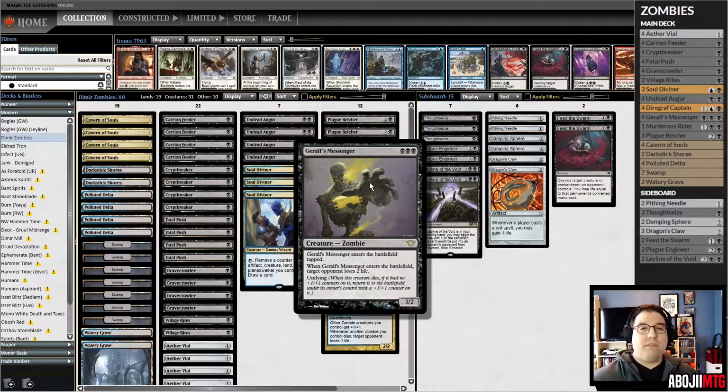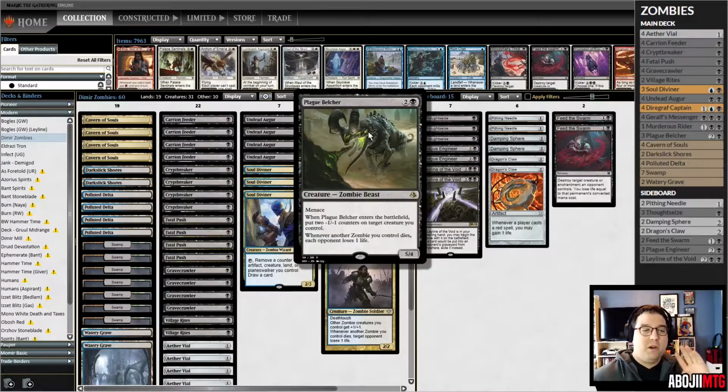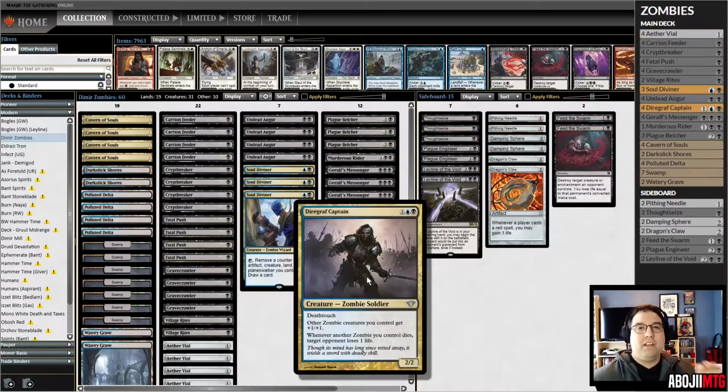When he enters the battlefield, target opponent loses 2 life, and then he has Undying. So if he doesn't have a +1/+1 counter on him, he comes back to the field with a +1/+1 counter on him. This is very cool because we can remove the +1/+1 counter with Soul Diviner or even Plague Belcher in some very weird niche cases, and keep sacrificing him. He keeps coming back from the graveyard, hitting the opponent for 2. If we have a Plague Belcher on the battlefield or a Diregraph Captain, it's going to be an extra point of damage.